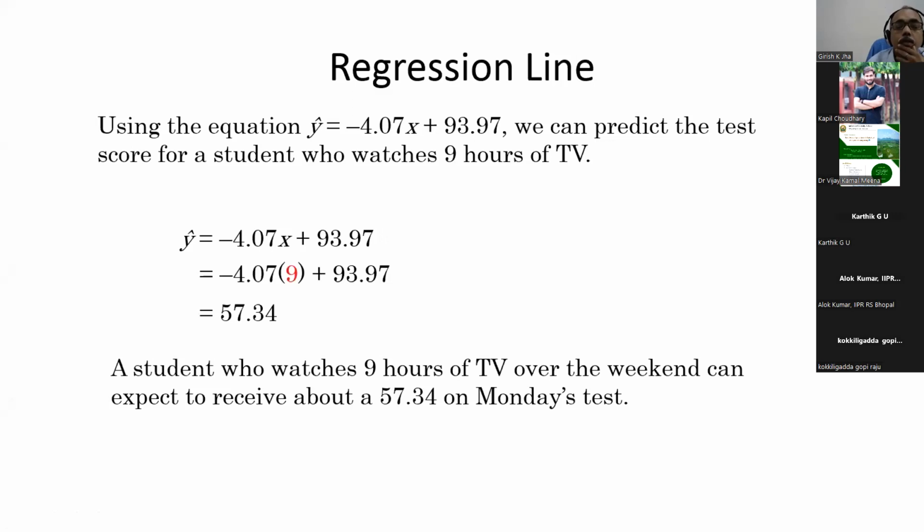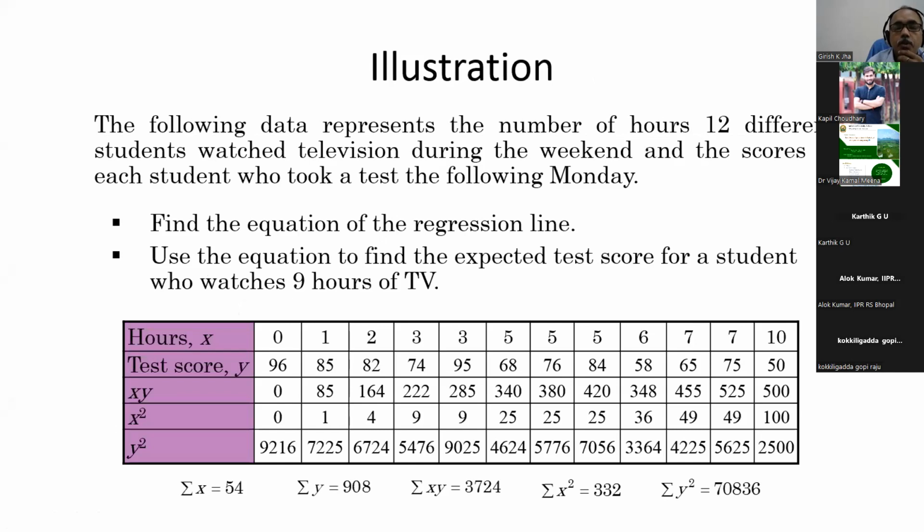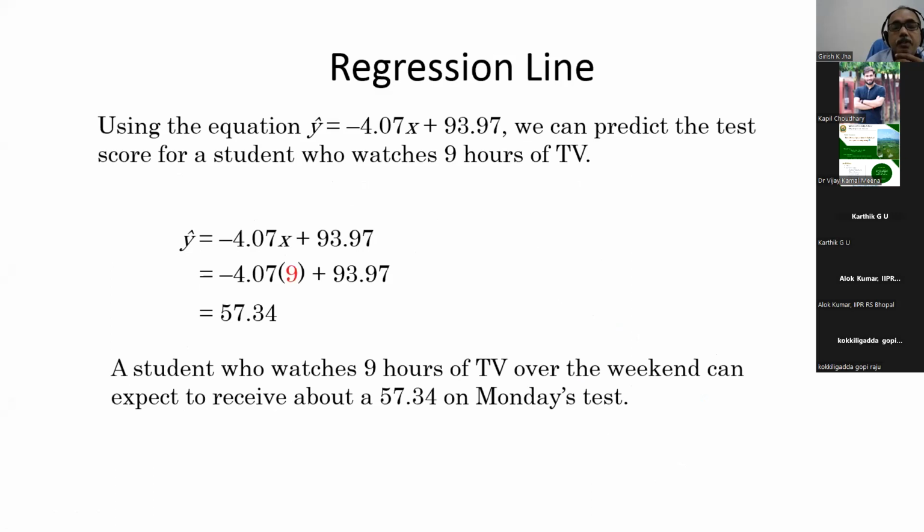Okay, sorry. It's as simple as that. Basically, what I am trying to explain is simple: if you have estimated a regression line, y is a function of some constant plus something into x. So x is 0. Even if you are watching TV 0 hours, you are getting this much marks. Now if you are watching more hours, you are increasing, and you see this sign is negative, so you will be reducing your marks.